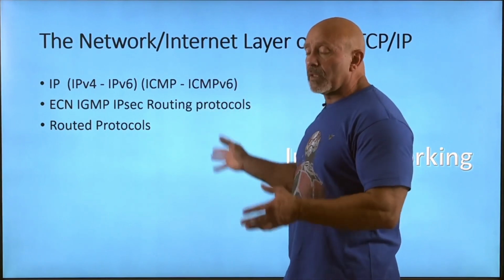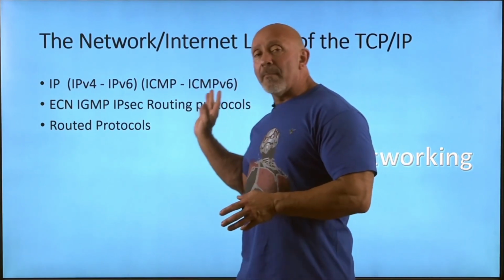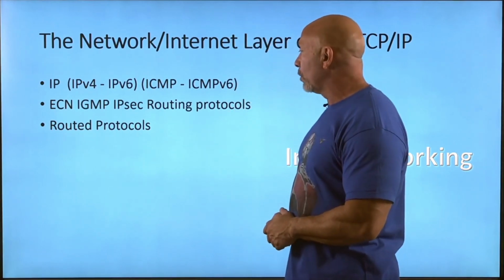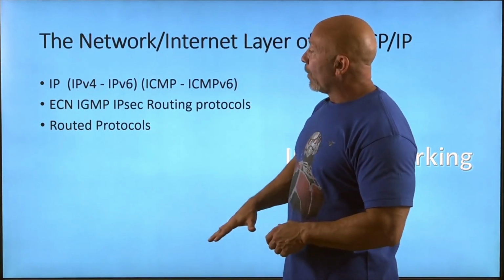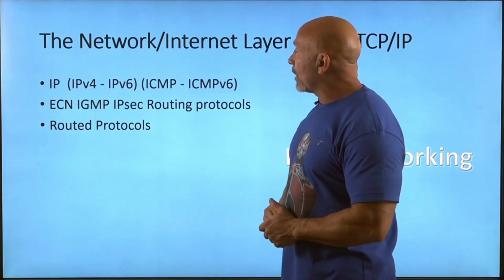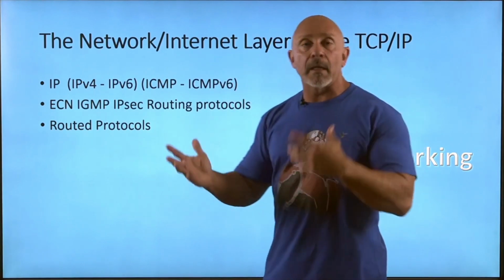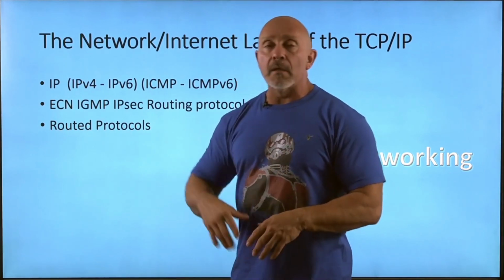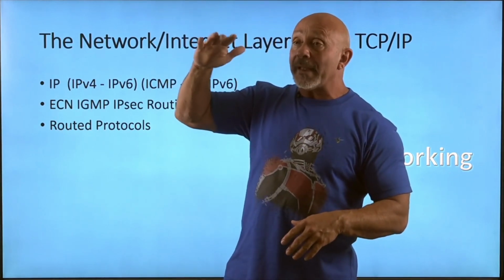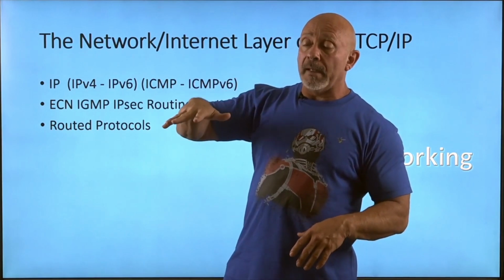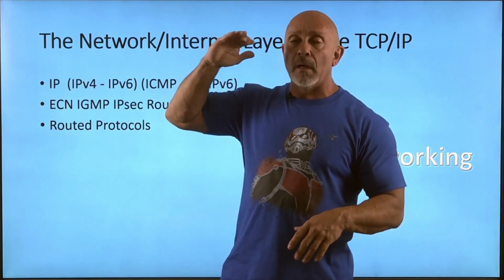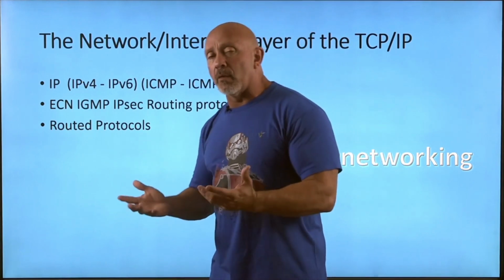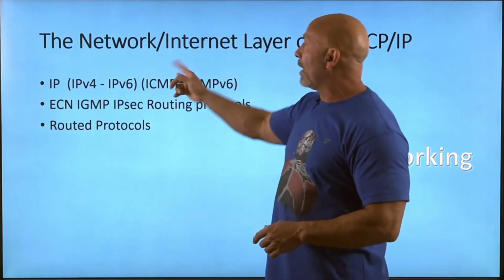And all this, you'll see it shortly, maps over to the OSI model. All right. But anyway, this is your network layer or internet layer. It can go by either name. In your certification, they may ask you that. It could be application, transport, internet, and link, or it could be application, transport, network, and then link. So it all depends on how they want to do it.